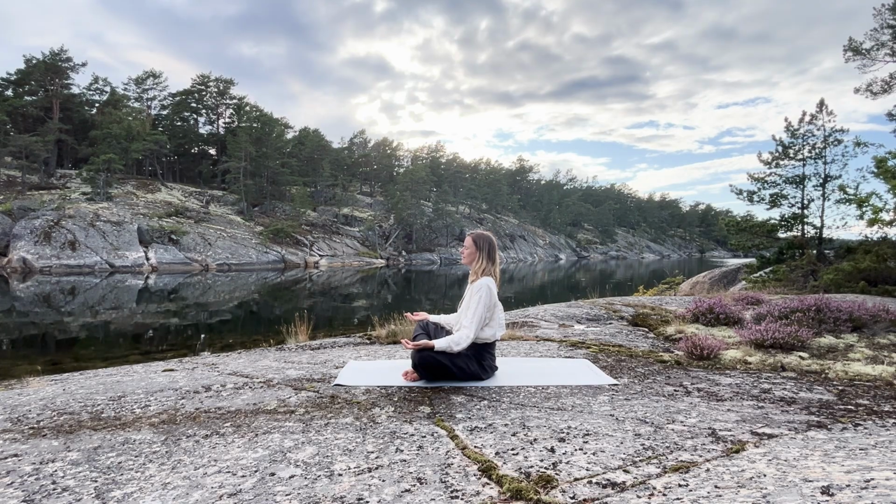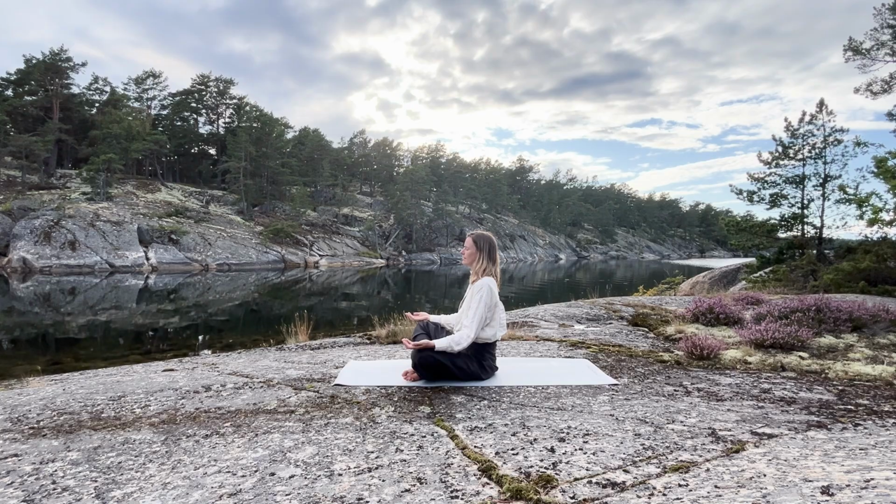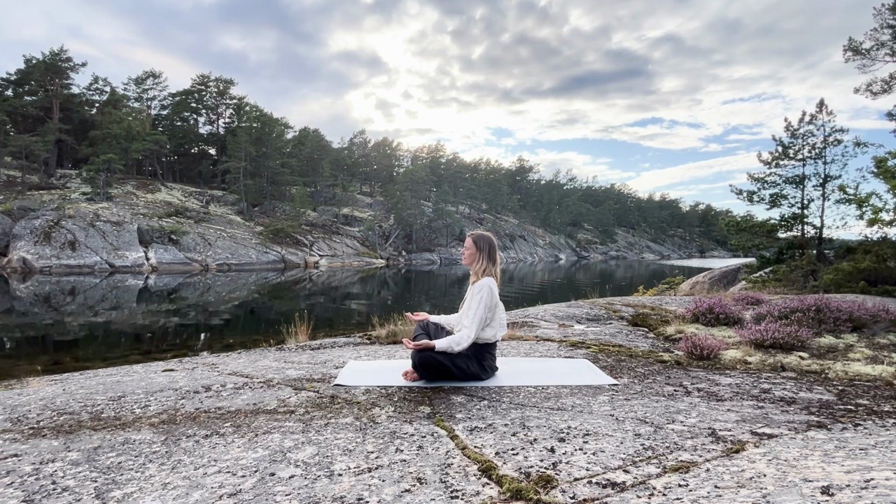I invite you to take a sip of this delicious breath of life into your ribs, opening them like an accordion. Exhale, relaxing your face, your shoulders, your belly. Take in a sip of air, slowly, this nectar of life coming in. Exhale, relax into spaciousness. Once more, sip in like you're pulling on a thread, feeding it to every cell in your body. Exhale and expand your presence beyond the body.